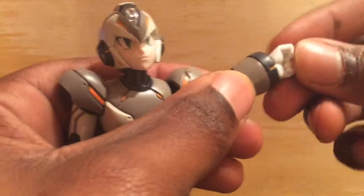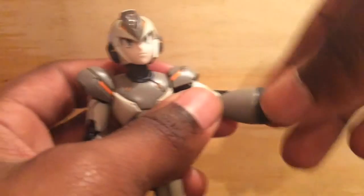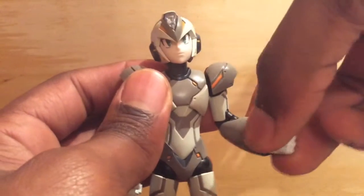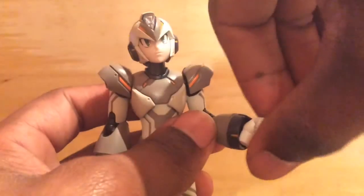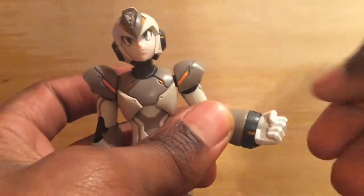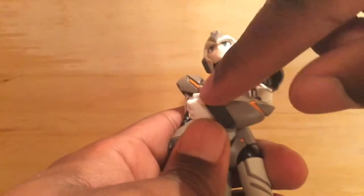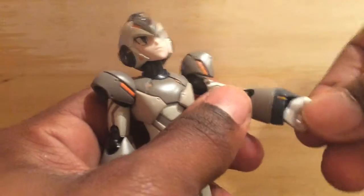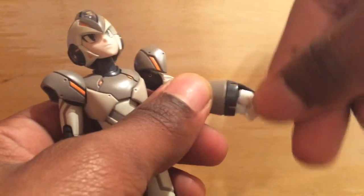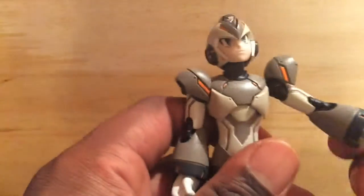The hands are one of my issues, and I guess this is kind of a standard issue amongst most X-Men figures. If I wanted to give him a pose, kind of like a charging up pose, like you would give a Dragon Ball Z figure, you can't twist his hand. This forearm piece doesn't twist, and neither does this cuff right there. So you need to turn the hand. Well, you can't turn the hand because it's being blocked by this sculpted piece right there for his wrist. So when you try to turn it, the hand just pops off. So you do get a nice range of articulation here with the hand, but it is hindered a little bit by that wrist piece.